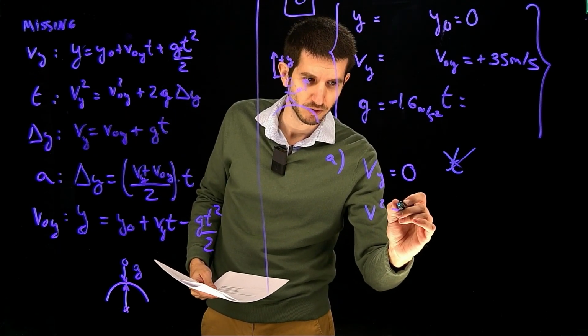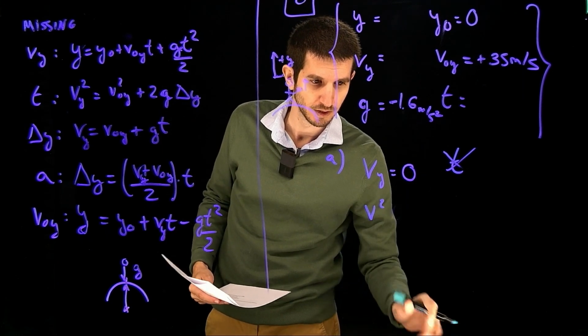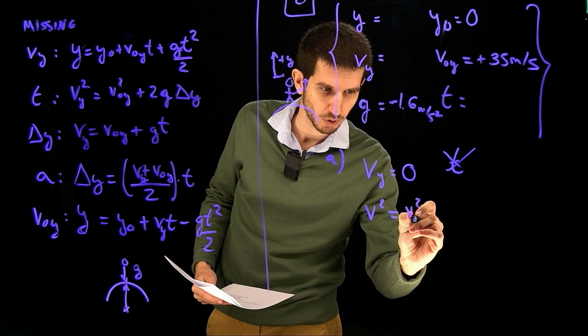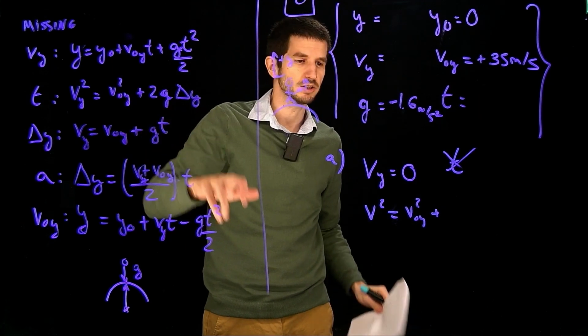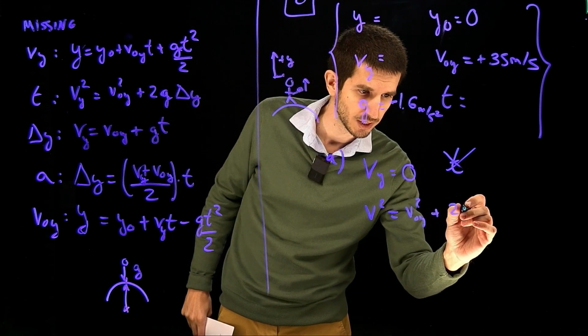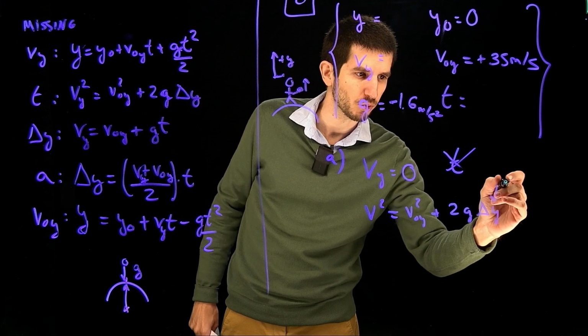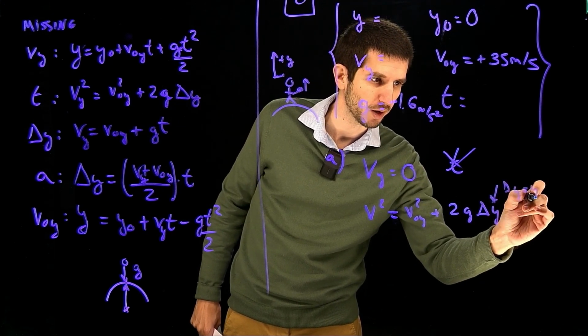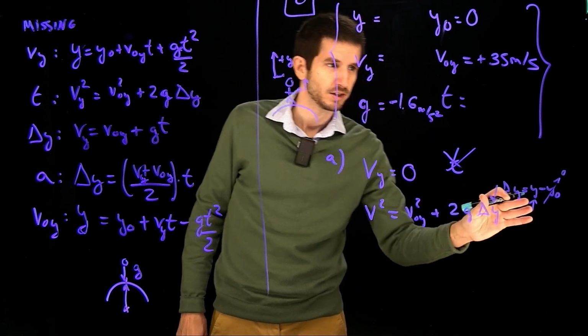So it's going to be the square of the velocity. It's equal to square of initial velocity plus, and then we're going to see it's 2 times g delta y, right? 2 times g delta y. This is actually what we're trying to find. If we remember that delta y is just simply y minus y sub 0. So if we take this to be 0, that's going to be the maximum height, just directly.